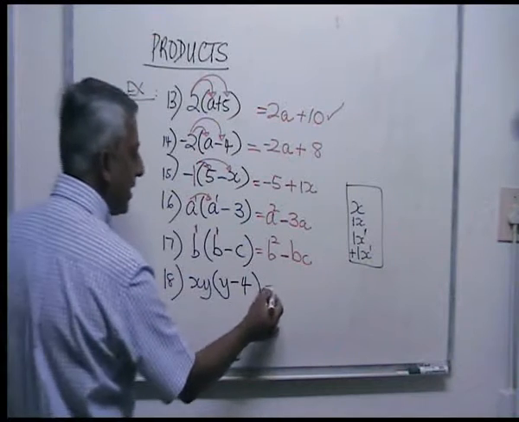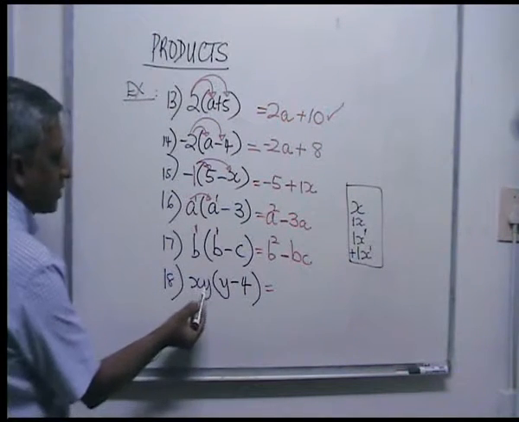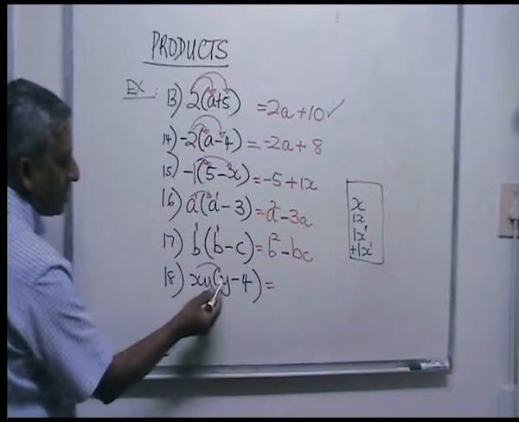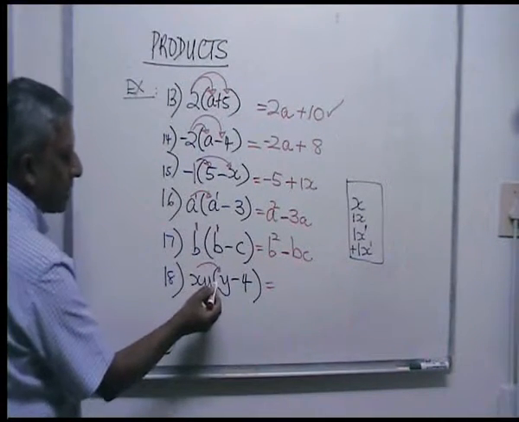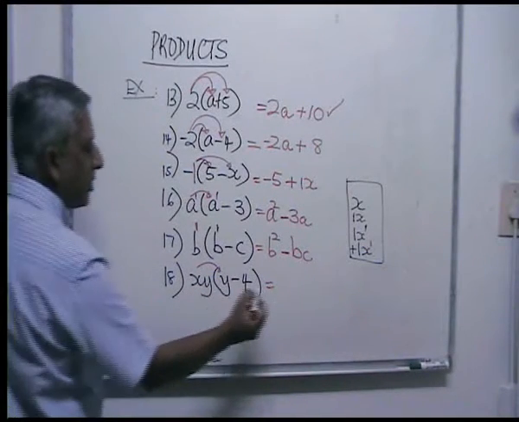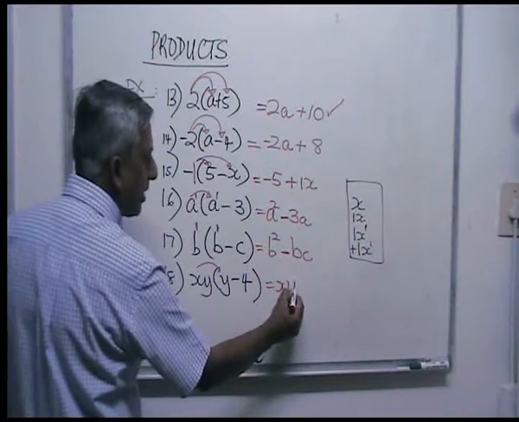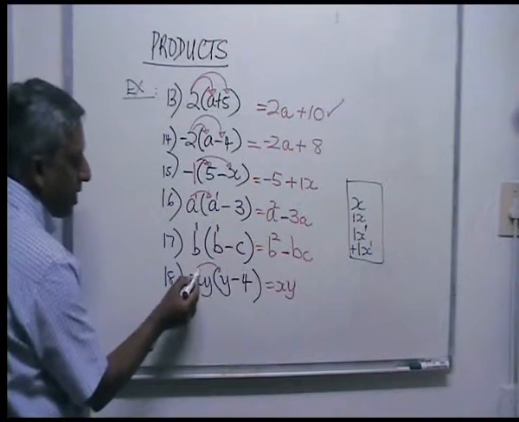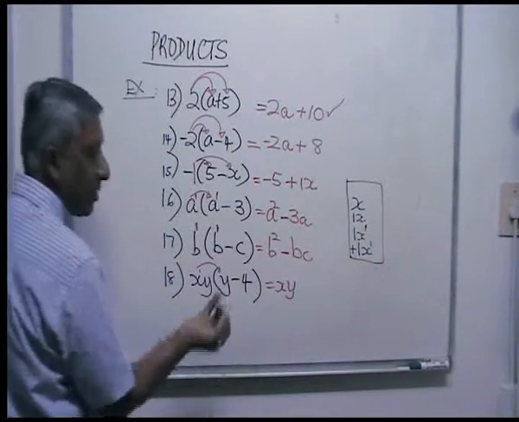Right, number 18. Now you got xy times y. So when you're multiplying this, you got x here, but you haven't got x there. You got y here and you got y there. So you got two bases here. You got the base x, you got the base y. Write them down like that first. Then x is 1, so it remains 1 like that. I don't have to write the 1.